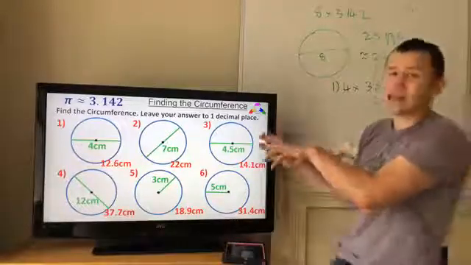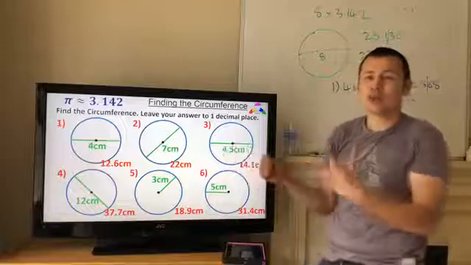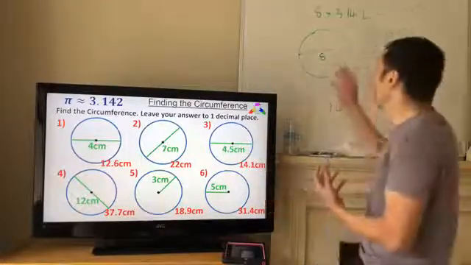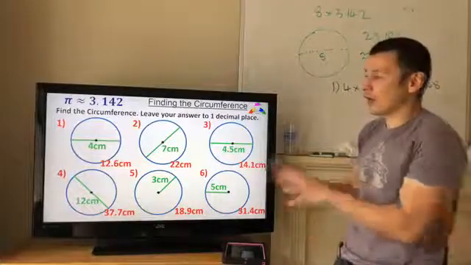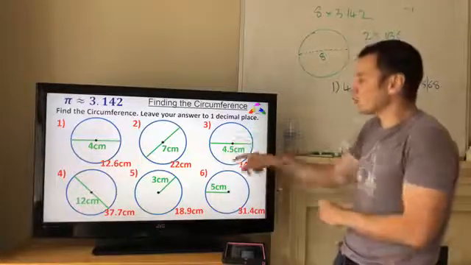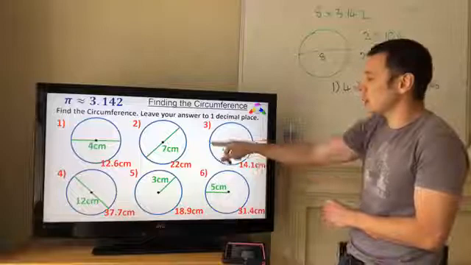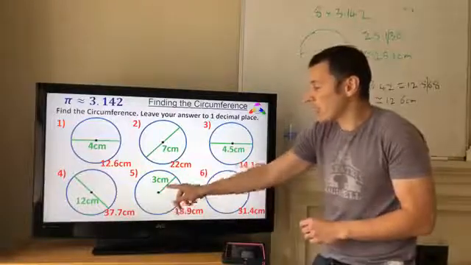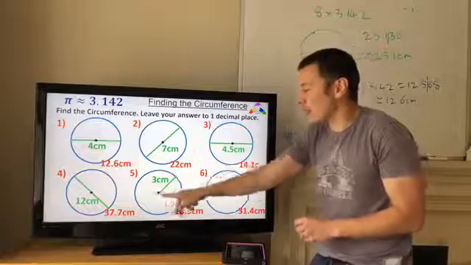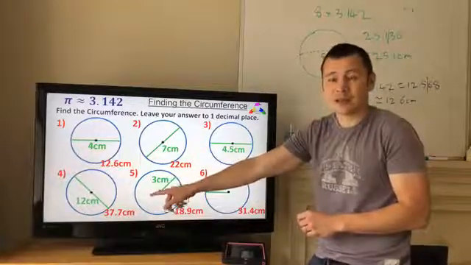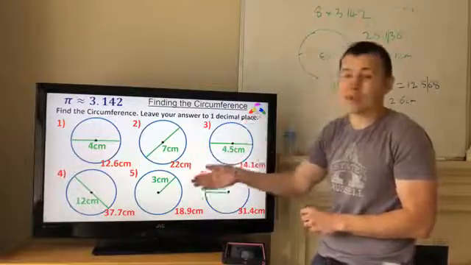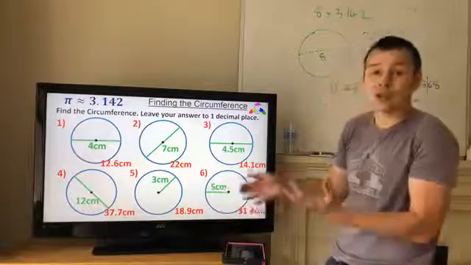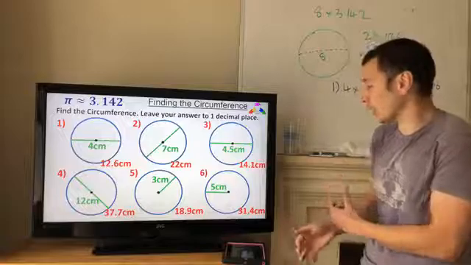Now, that in itself I think is quite easy. It gets confusing when we look at the area as well, because the formulas then start to get mixed up. We've got one nice formula there. The outside is pi times bigger than the diameter. Watch out for those ones. Remember, I've only given you the radius there. So the diameter is 6. So make sure you know whether you've been given the diameter or the radius, and make sure you double it or sometimes halve it depending on what you're doing.